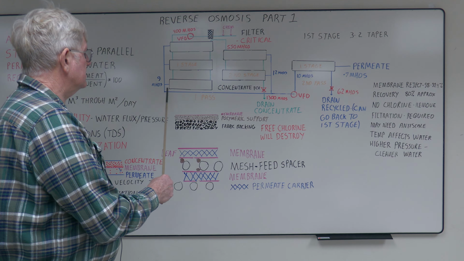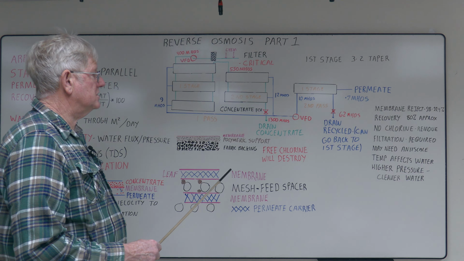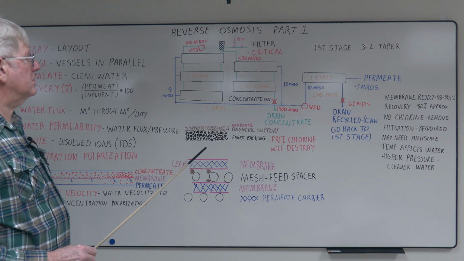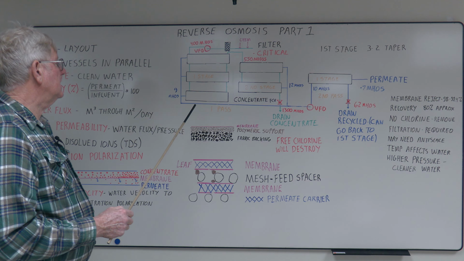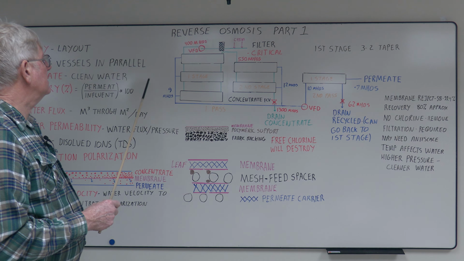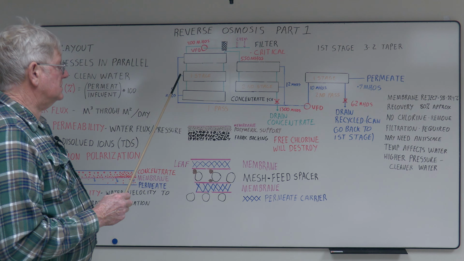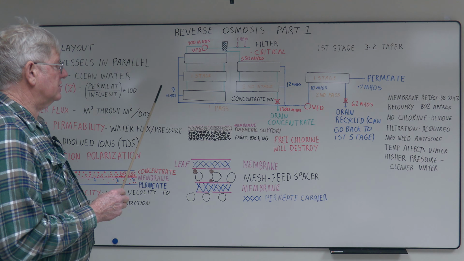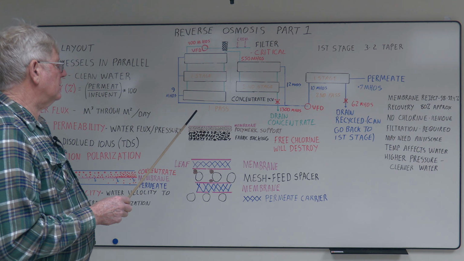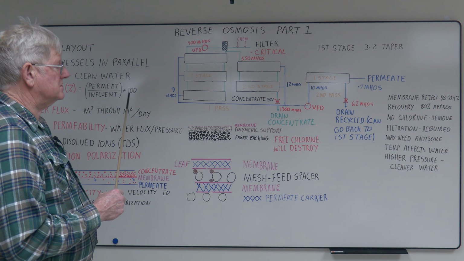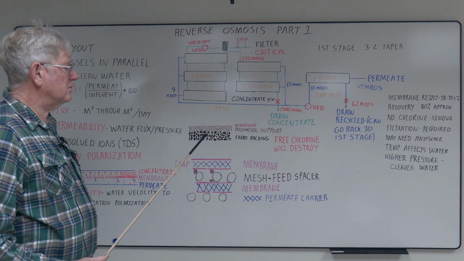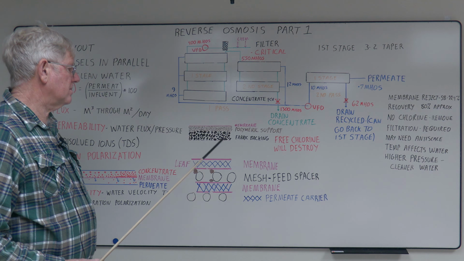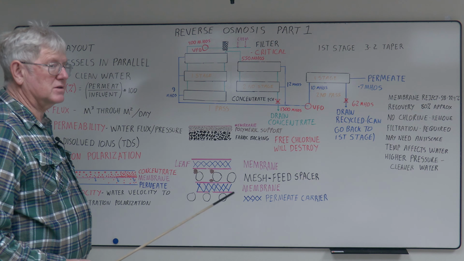So the whole design of these works for a certain type of water. If you change water, you may have problems with the RO. It's designed for certain water flows at certain micromole or conductivity concentrations of dissolved ions. So if you go from well water to river water or vice versa, you could have problems with them. They're fairly complex, yet they look fairly simple. And that concludes part 1.